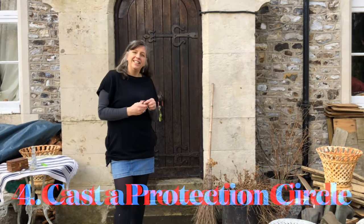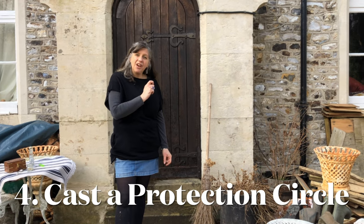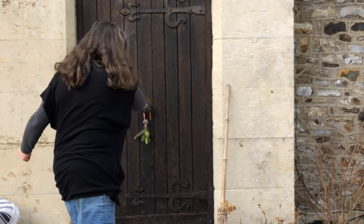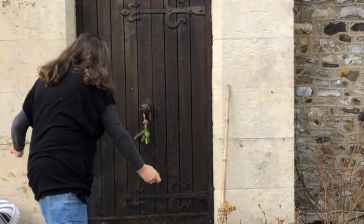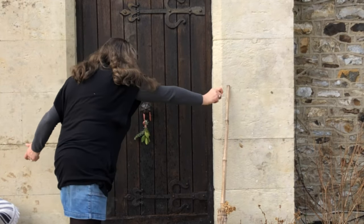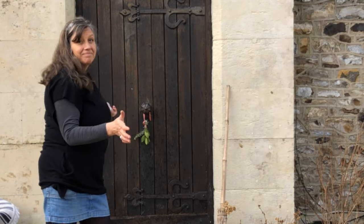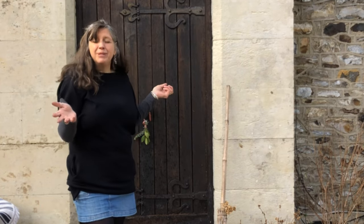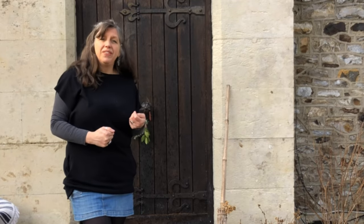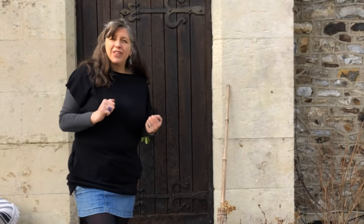Finally, for those who are able to do so, you can use your wand and just cast a protective circle. It is a bit difficult to explain — I am just using my intention to set the circle and what I want to happen within that circle. It is sort of senior witchcraft, that bit.